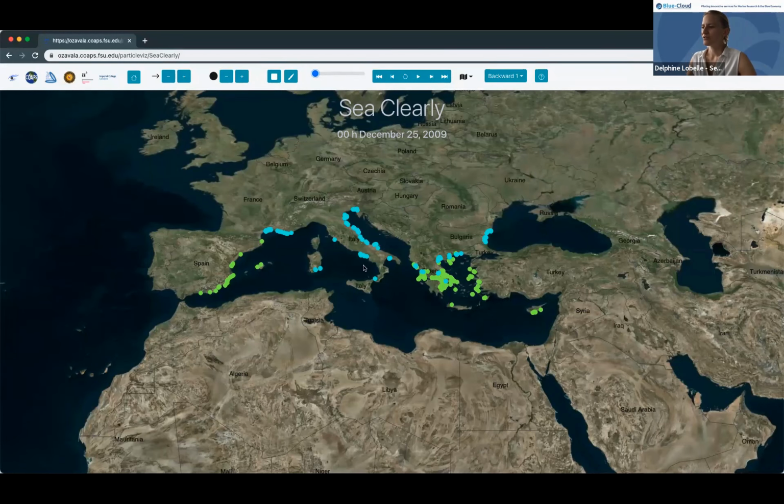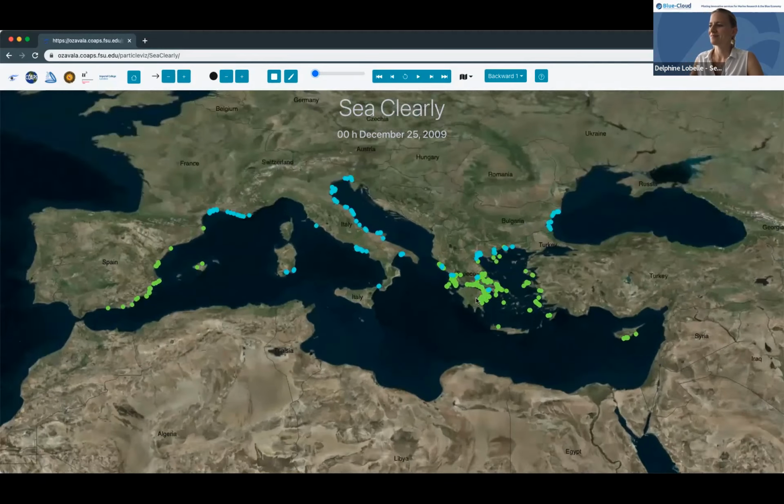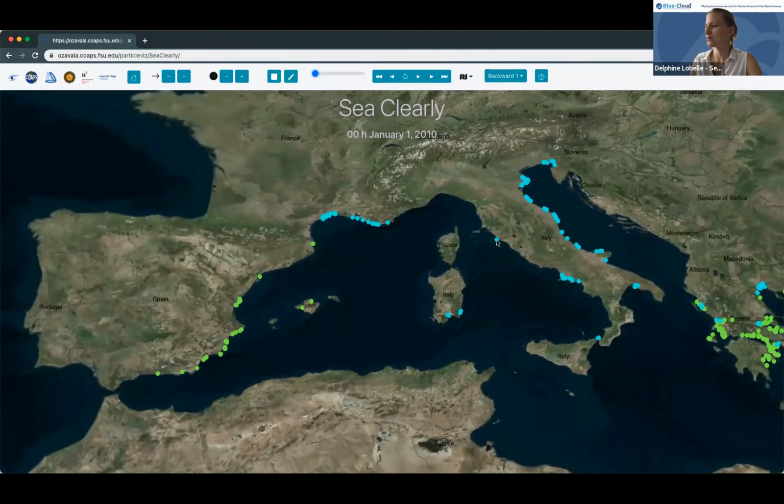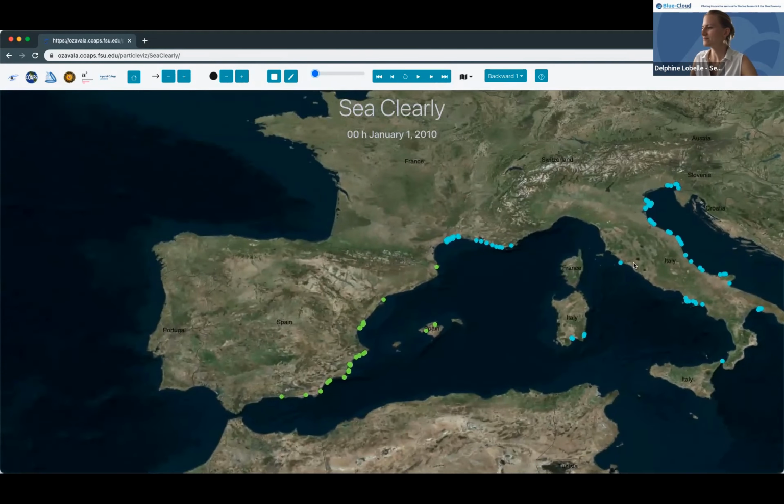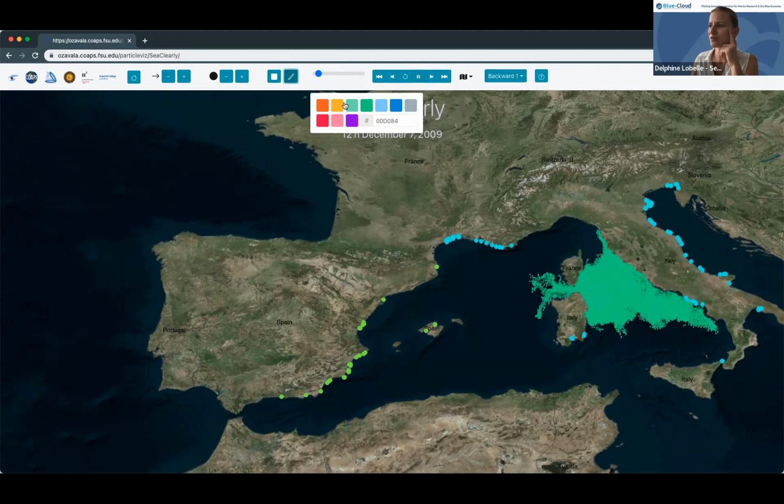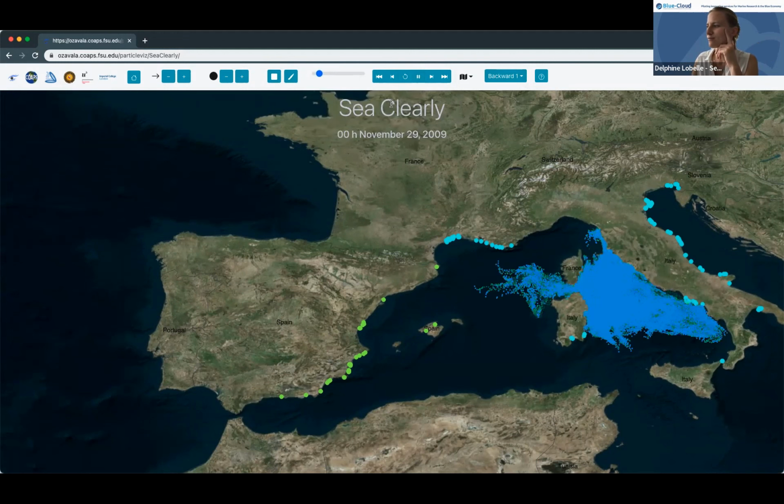And so this is what you just saw. Yeah, so I'm going to zoom in, for example, to the location that we had chosen. So here off the coast of Italy, and you can decide to do either backward or forward tracking. And so here you'll see the particles being released and moving with the currents. So you can change the color of the particles.